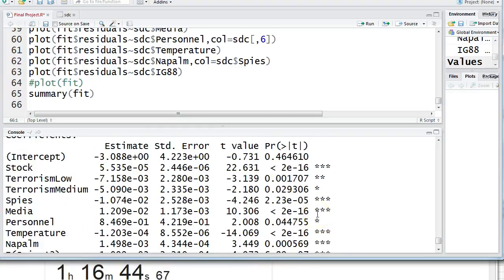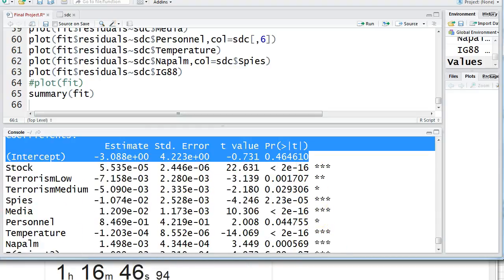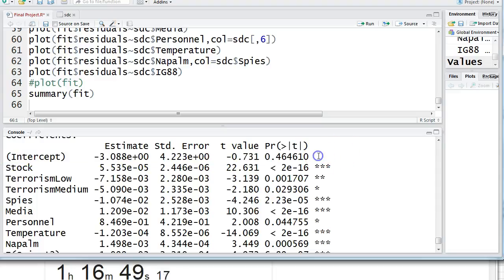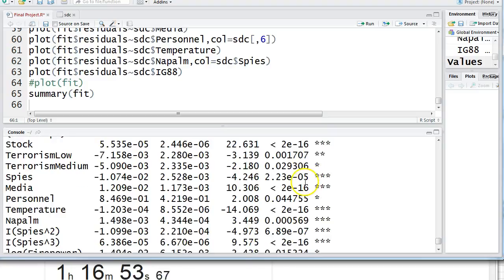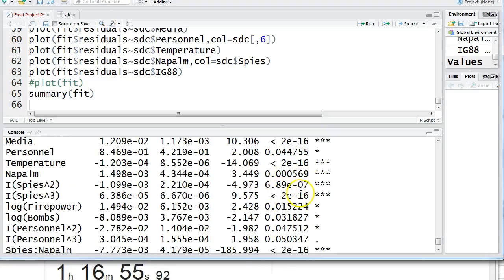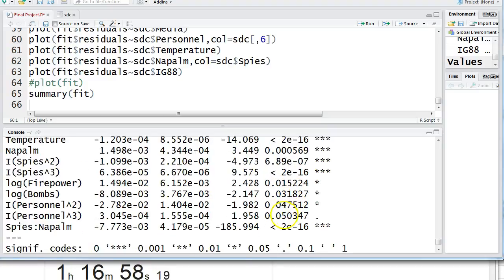And I was looking at the p-values to figure out what to take out next, and I got all excited. Oh, I can take out intercept. No, you actually can't. Let's not do that. There's lots of reasons why leaving the intercept in doesn't hurt and it can make things better. These are all really tiny.